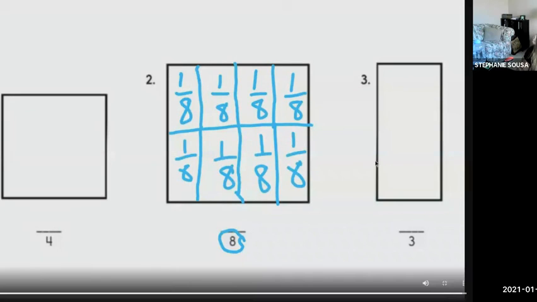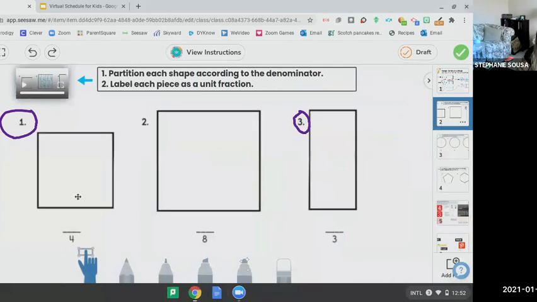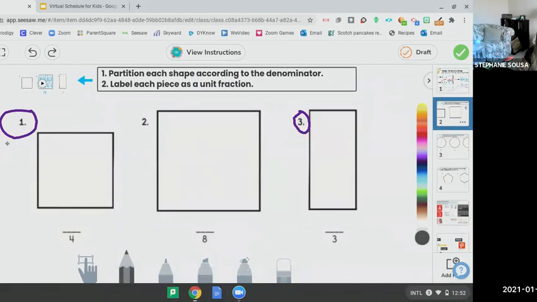Okay. Before you turn your work into me, each part should be equally divided and should be labeled with the name of the part. So this is 1/8 because it's one of the 8 pieces. This is also 1/8 because it's one of the 8 pieces. But that will look differently for each one that you're drawing. This one is 4ths, so each piece, we did this one yesterday, so I don't mind showing you, should be 1/4.